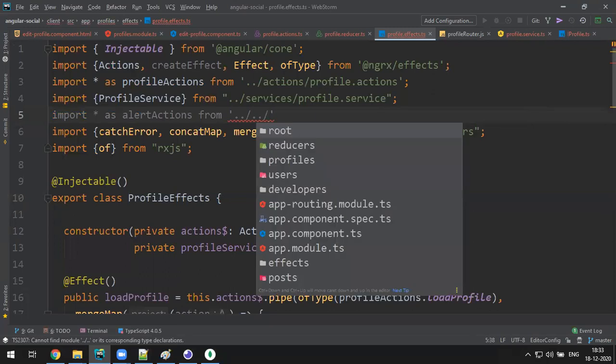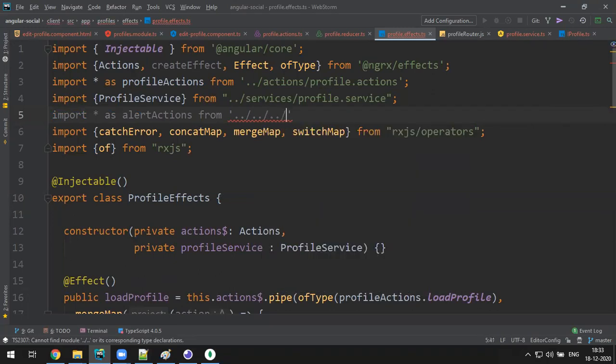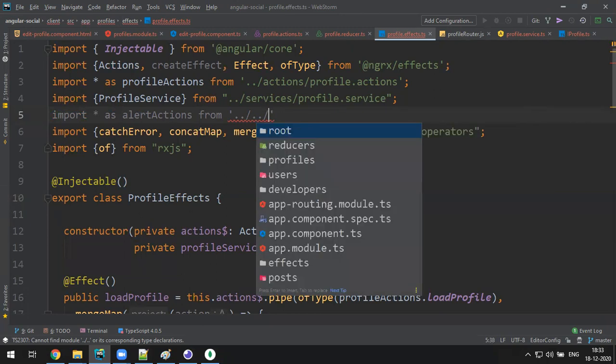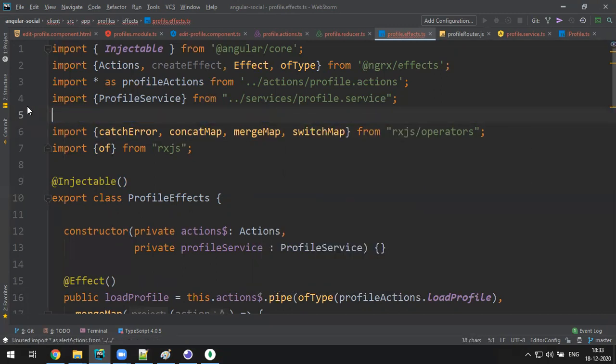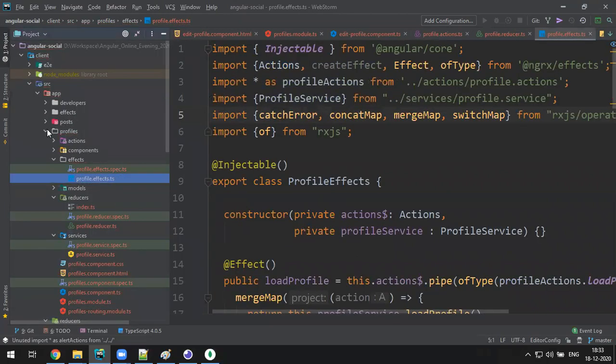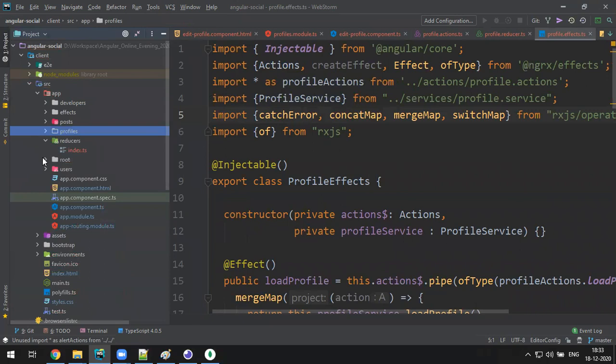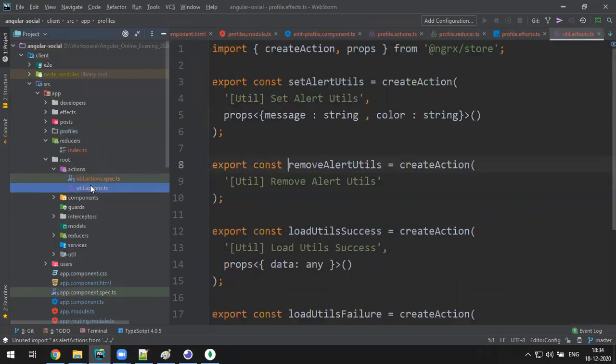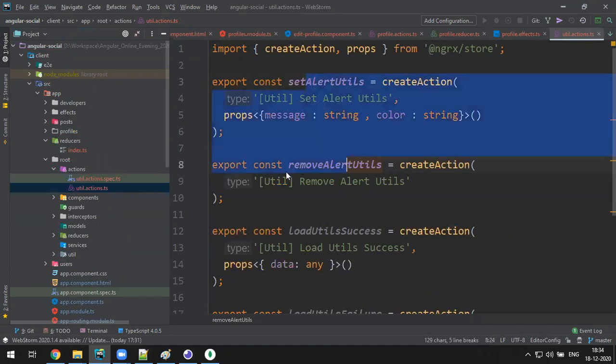Actually we have done it for user profile, right? User effects, let me check. Where was that? I think in root actions, util actions. Yeah, here it is. It is there in util actions of the root folder.